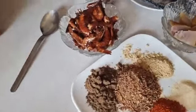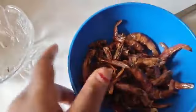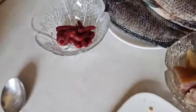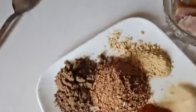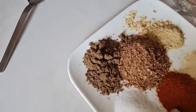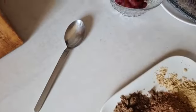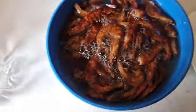Now, I want to put this prawn. I want to warm it with hot water. So let me use hot water to soak it down, because if you are cooking like this, you have to use hot water. Let me put hot water to rest it so that if I need to put it inside, it will not waste my time. I already boiled water. So it's the water I'm going to be using now. See, I've already put hot water inside.